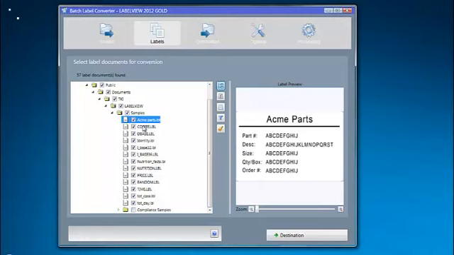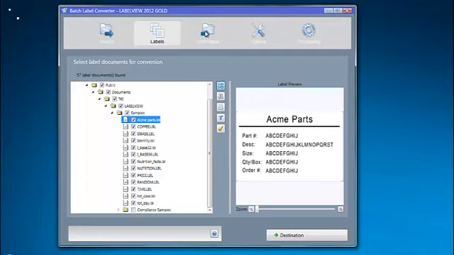Okay, so we came through and selected the labels that we needed. There are some filter options here and change view options. If you have passwords, you can actually specify passwords right here so that it'll input the passwords before it does the conversion to make sure that it has the permission it needs. But I don't have any passwords, so I don't need to worry about that.